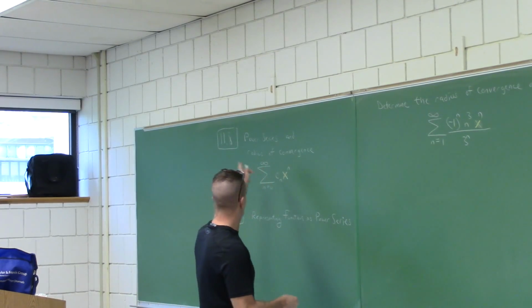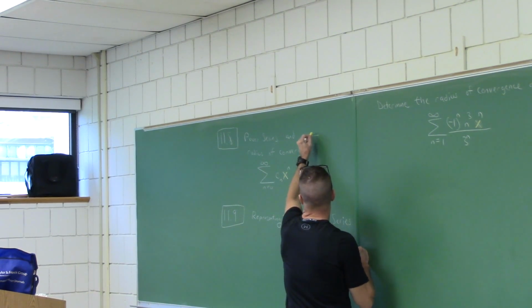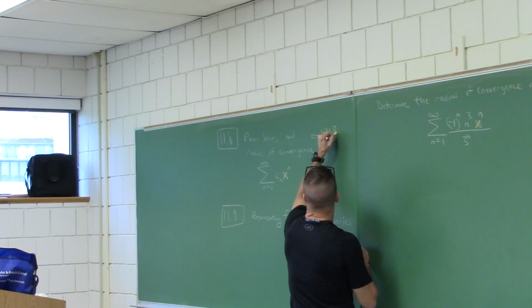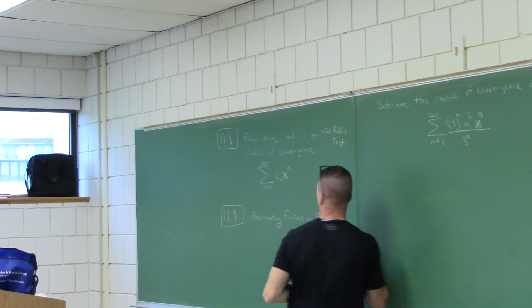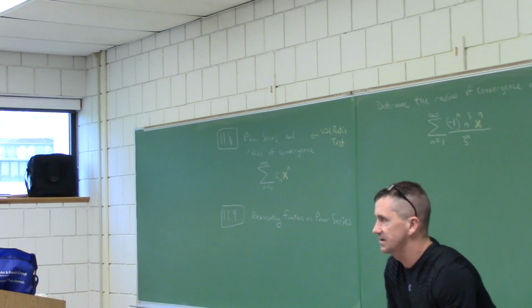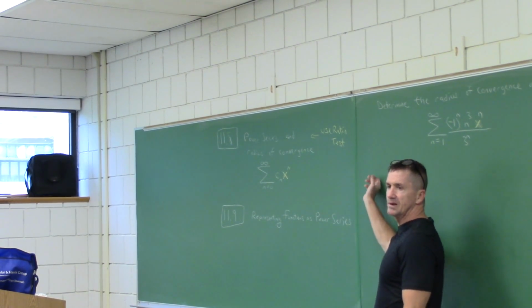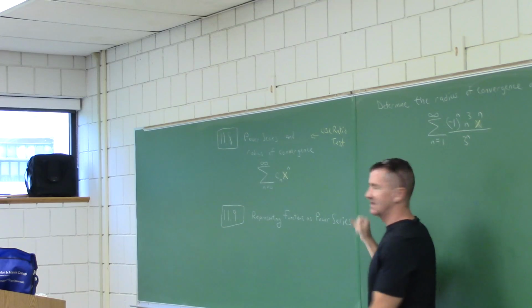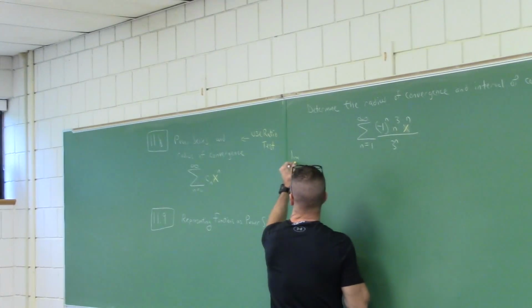So you can make a note with 11.8, we're always going to use the ratio test to determine what values of x make it converge in that radius of convergence. We should briefly review that at the beginning. What was that? That's where we had to see the limit as n approached infinity.